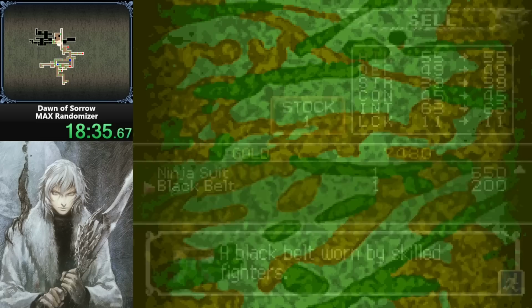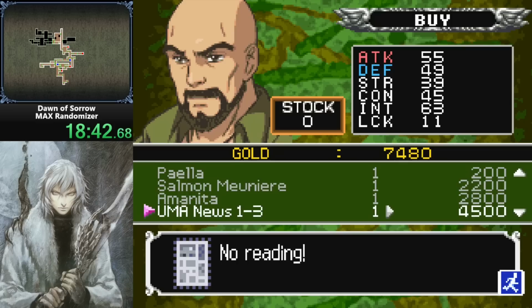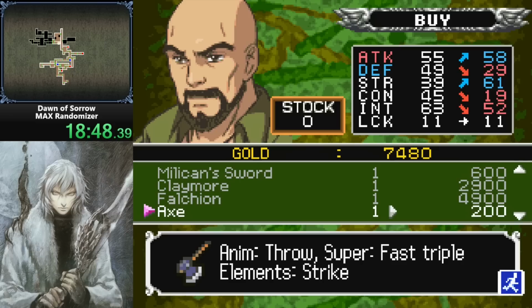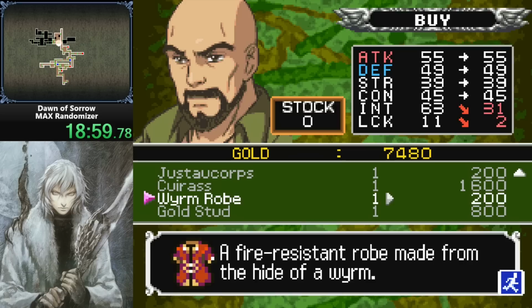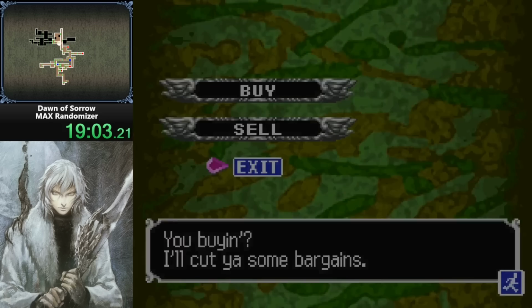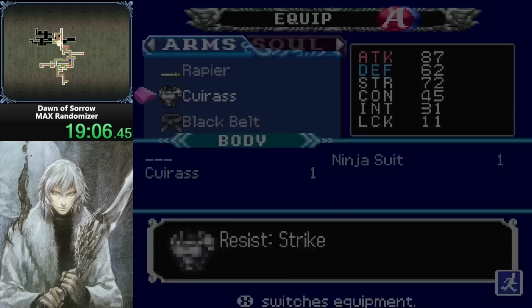What do we got? Kind of expensive healing. Bad. Better. Okay. I think we're gonna go with a strength build this time around. Hammer had one good thing, but look at that 87 attack.